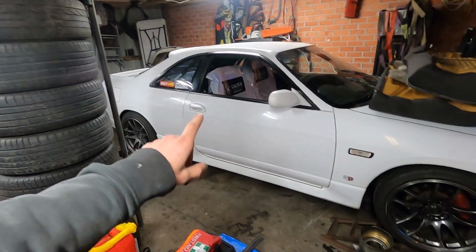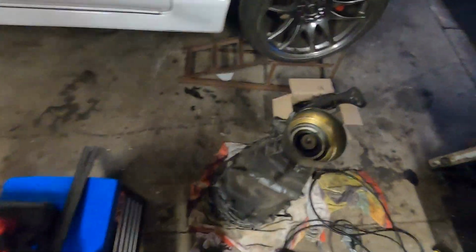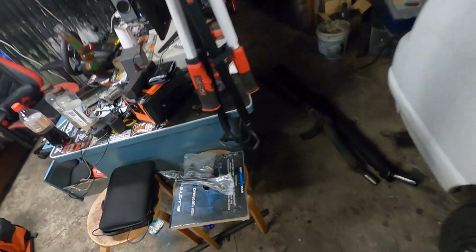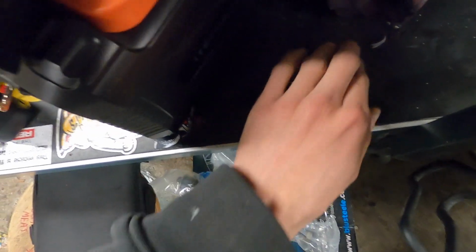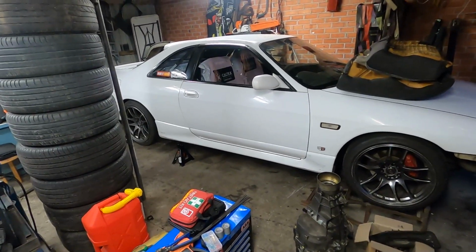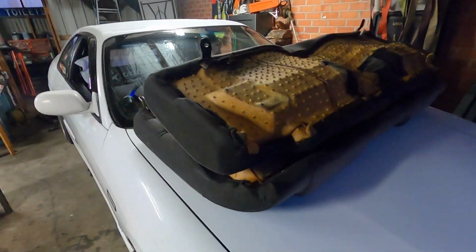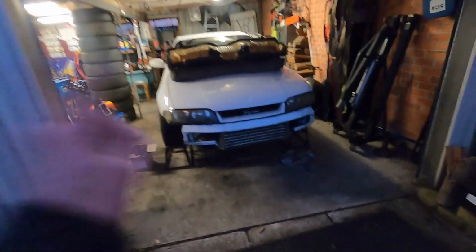So Bailey's R33, we thought it had done a clutch. Thought the pressure plate had just worn through the teeth and destroyed it, but turns out it actually minced something inside the gearbox. We're not sure what it is yet until we pull it down, but there's a bunch of teeth that have come out of the gearbox, so not great. Unfortunately, he's had to pull the pin on ISD, but it's made room for someone else, which is another one of our mates. He's taken his Barra Swap Crusader down, so we'll get some footage of that on the day. And yeah, this is going to need a new gearbox.